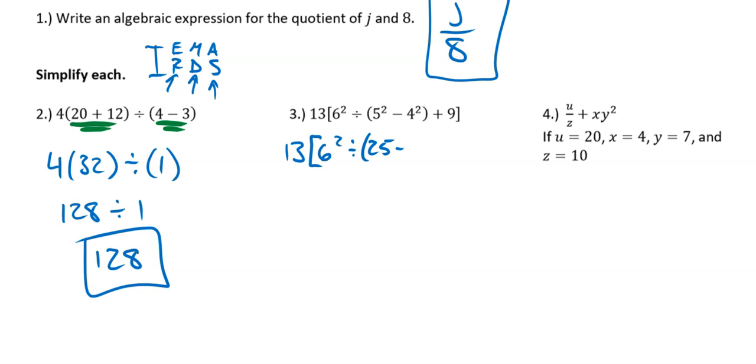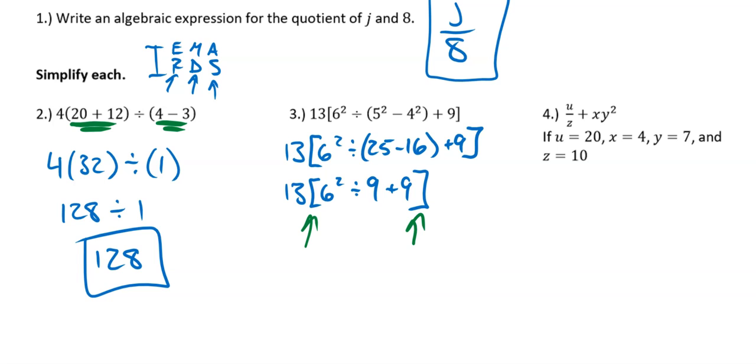So that's a 25 and a 16. And then once again, I go back to those innermost parentheses, those innermost inclusion symbols, and I do the subtraction that's inside there, and that gives me a 9. And now I go back to inclusion symbols again, except I'm done with those innermost inclusion symbols. Now I'm looking at these inclusion symbols. I do what's in between these inclusion symbols next.